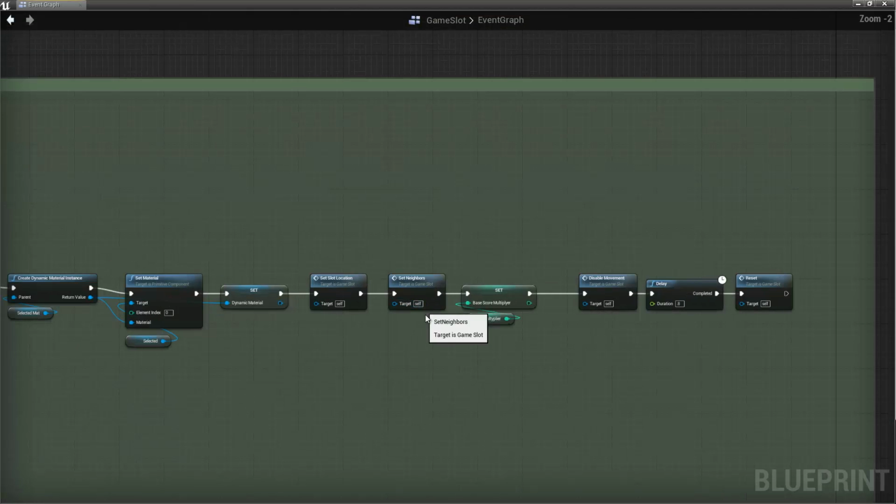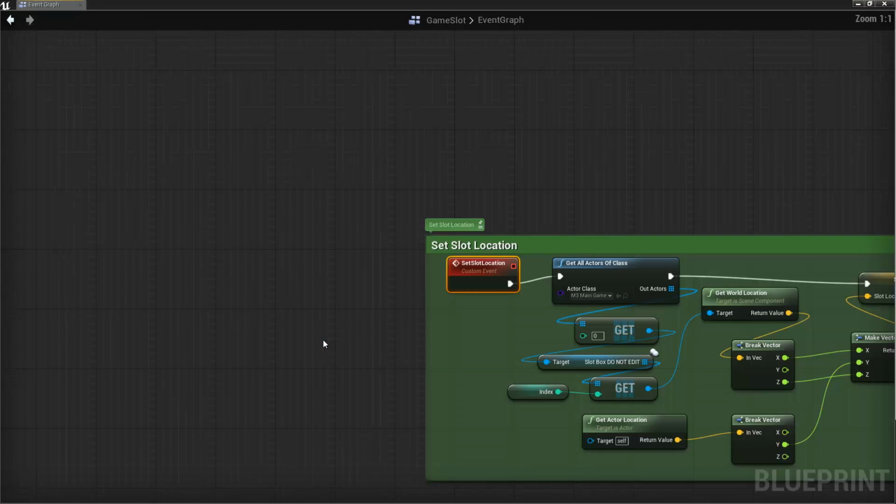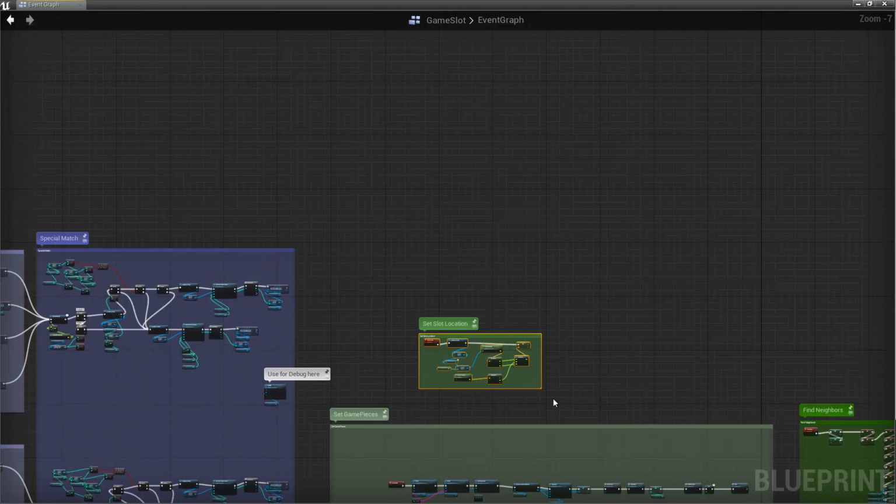Aside from that, there's two important events that get called, the set location and the set neighbor. These two events happen multiple times during the gameplay as the game progresses. So set slot location over here basically sets the location of the game piece. Very straightforward.